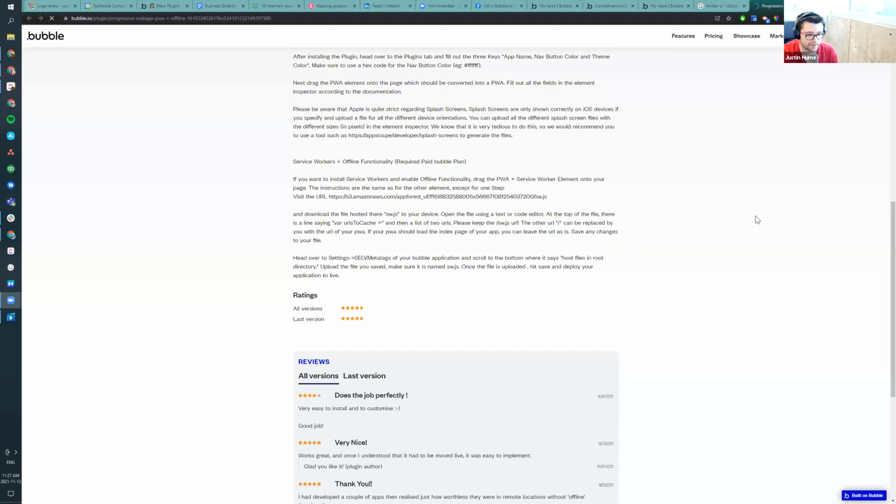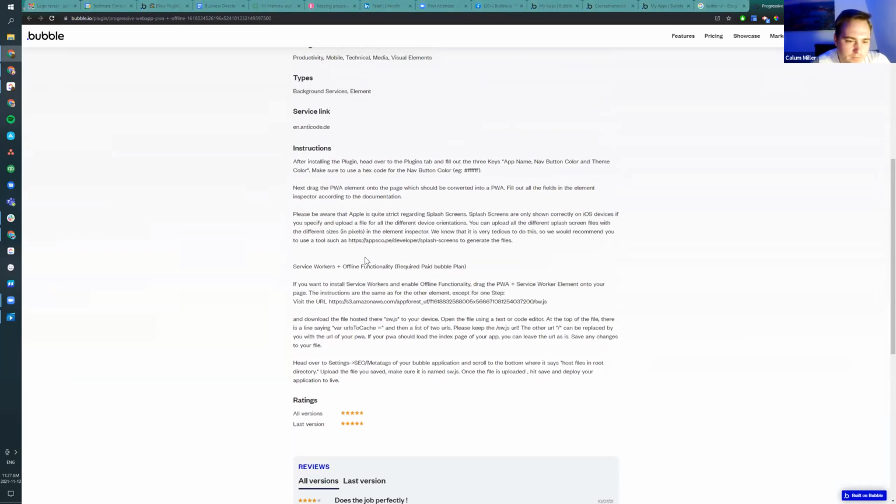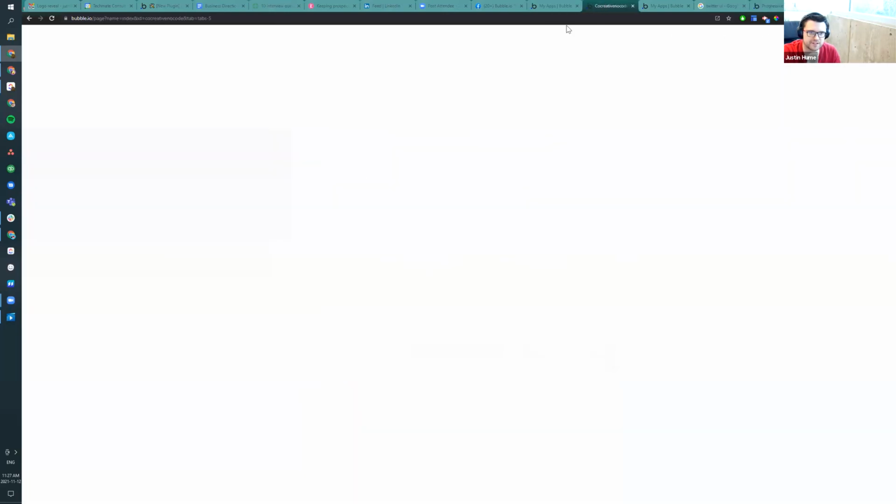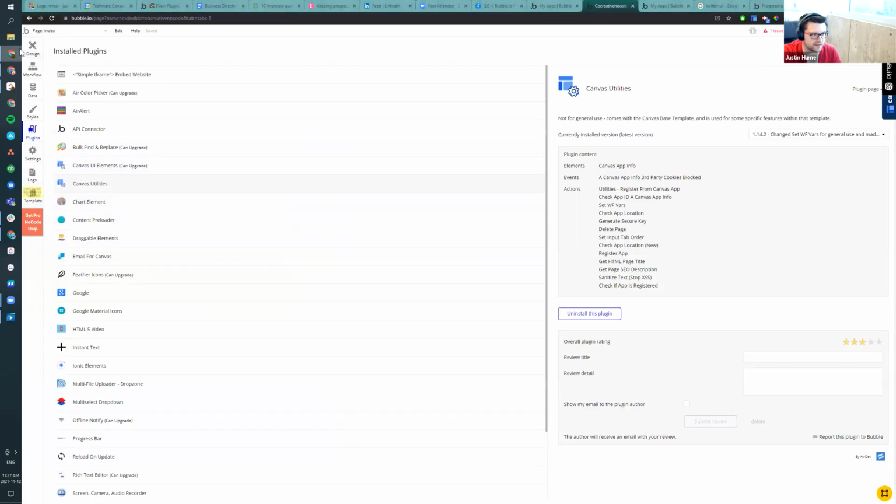PWA is definitely the future of apps. So let's do it. My aim with it is that my app is so big, but a lot of the stuff that makes it big is static elements. So being able to cache a lot of that would make the app a lot quicker to load when you open it. Right. And PWAs kind of do that automatically.